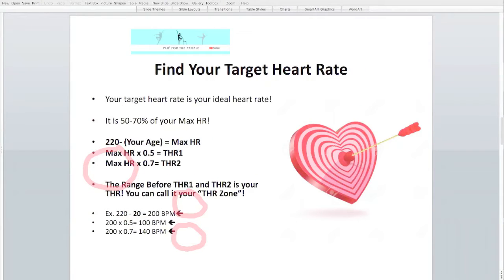However, this is, let me clear the drawing. There we go. Yes, so finding your target heart rate is pretty straightforward as well. Again, your target heart rate is actually a magical range, and it's your desired heart rate or your ideal heart rate. And this is when you can achieve your optimum health.